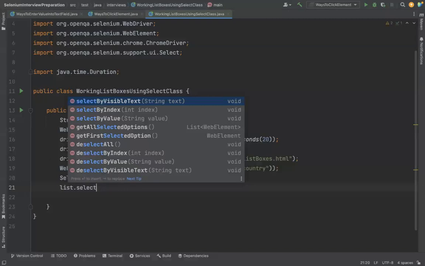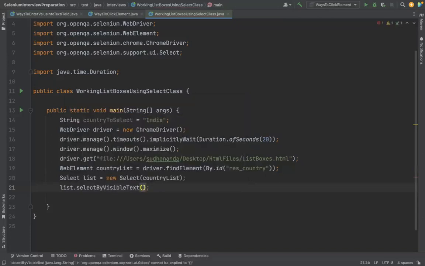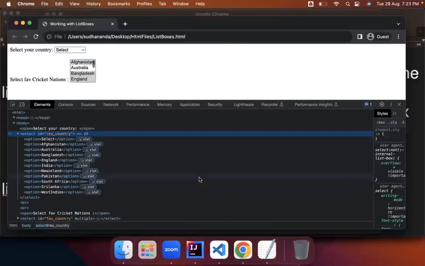Now, let us go with one by one method. First, let us understand the select by visible text. And what is the input for select by visible text? You see select by visible text as an argument. The argument is nothing but the string, right here, string of text. Now, so let us use this. Okay, so select by visible text. We have to provide an input. That input is nothing but the string here. Now, which string that we need to provide depends on what value that you need to select. Here, the text is nothing but for each option, how this list box and items have been defined in this list box.